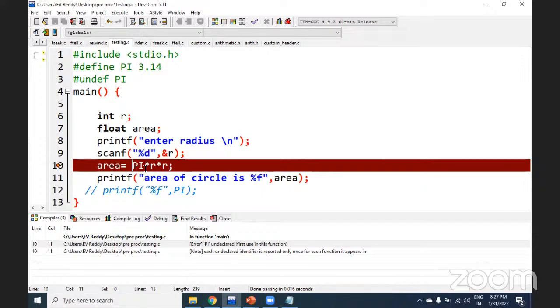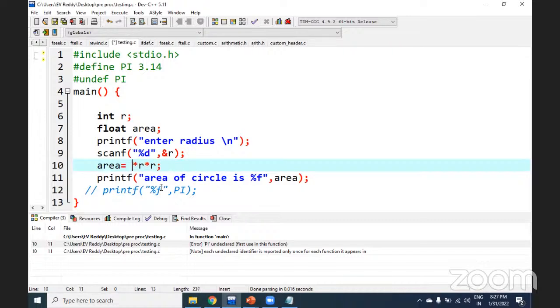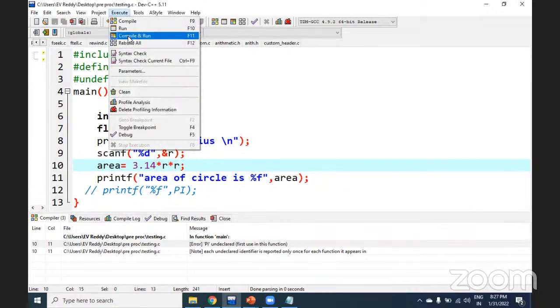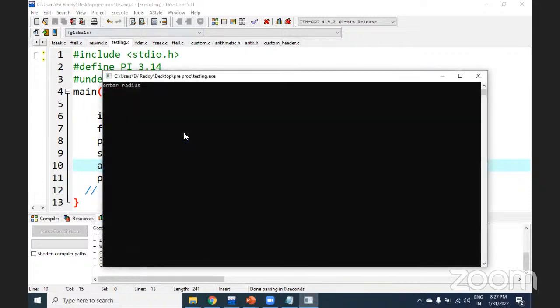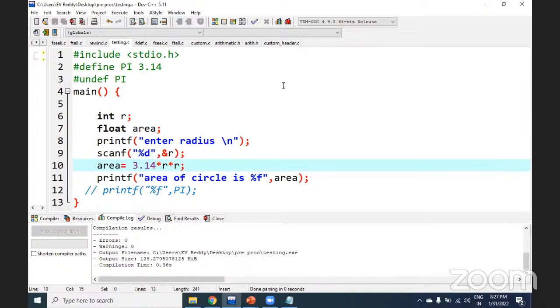It won't understand pi. You should define it. Otherwise, what should you do? Simply, you should put 3.14. You should substitute like this. Then you will get the output. Enter radius 2. I got the output. Likewise, you can define and undefine with the help of #define and #undef.